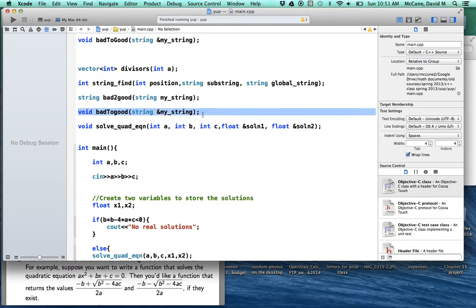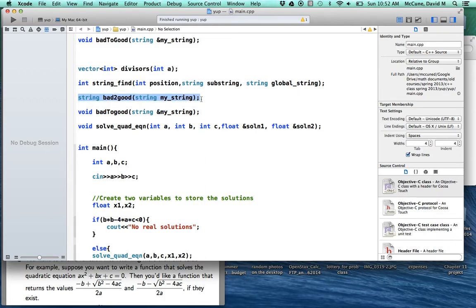This function, on the other hand, does not create a new variable. So whatever string variable you have in main, you are handing this function that variable. So this function here, where you are passing by reference, you don't need to create a new variable. And that saves memory. Every time you create a new variable, you now have to allocate memory for that variable. You have to create space for it. So this function right here requires half of the memory of this function.